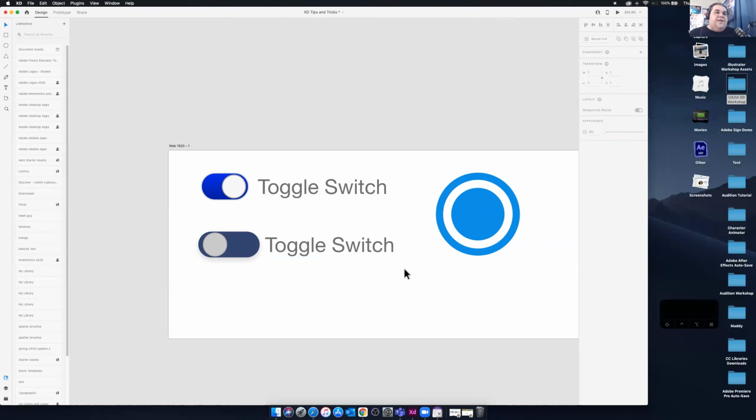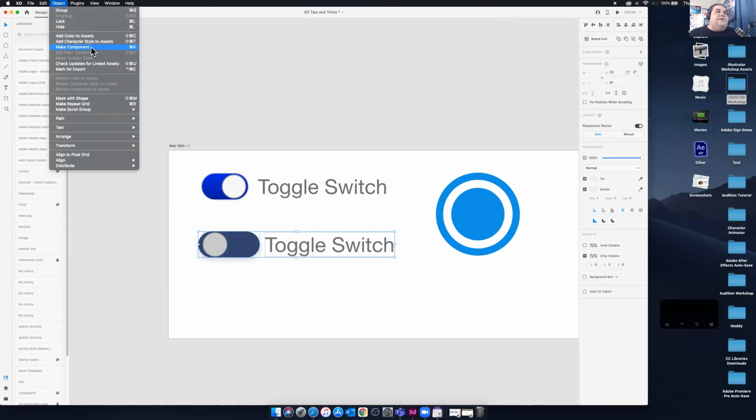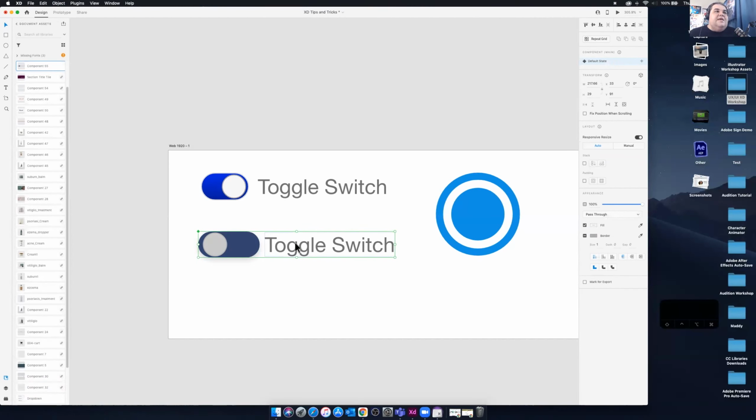Cool. So now that we have our elements here, all we want to do is select all of them. And then what we're going to do is make them a component. So a bunch of different ways to do that. Under objects, you can go to make component or hit Command K, which is what I would normally do. But there's also this component button. You can hit plus right here. A component not only groups these together, but allows these to have different component states. And component states are what we manipulate to create that toggle effect. So I'm going to go ahead and click Make Component or Command K, Control K on Windows. And that makes this a component here.